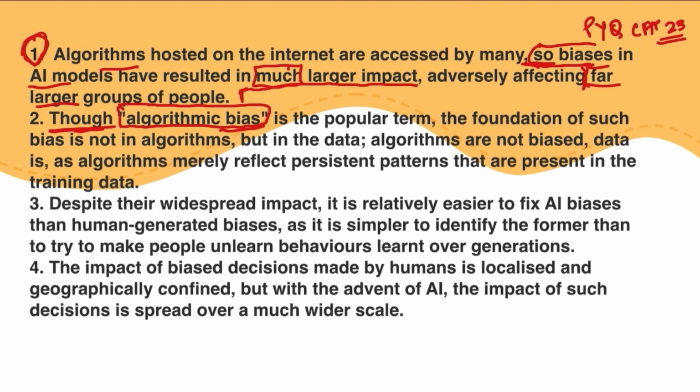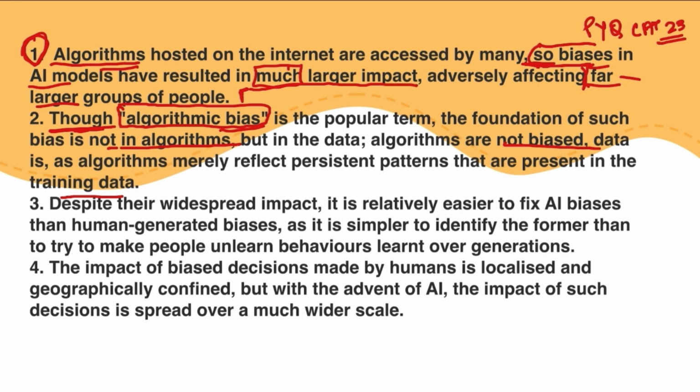Is the popular term foundation of such bias is not in algorithms. See, we are talking about the same information. So remember the structural approach. Same information has to be put together. But in the data, algorithms are not biased. Again, we're talking about algorithms being biased and not biased. Data is as algorithms merely reflect persistent patterns that are present in the training data.